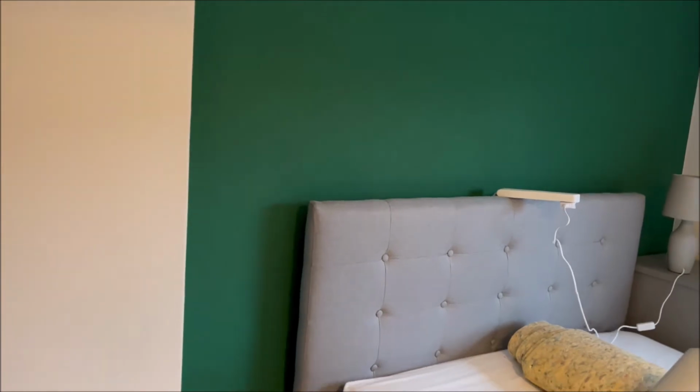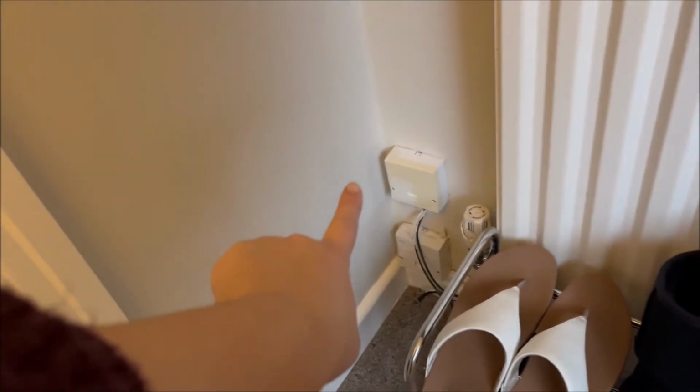So you can kind of see here where it's a bit wet still. It actually looks easier on camera than it does in real life, but that's where I've painted, and then another spot on the other side. But all seems to be blending, so not too big of a deal. And then this streak down here wasn't painted at all. So I've painted that part, and I've painted the few spots here and here. This is the oil that I think the wardrobe fitter got today, and I don't think it's going to cover it, but hey ho.